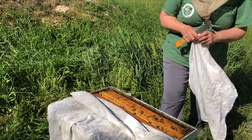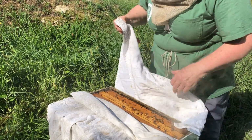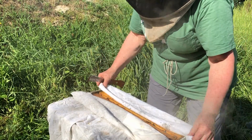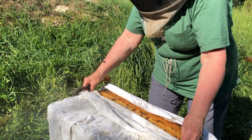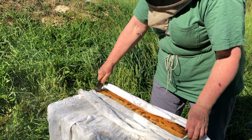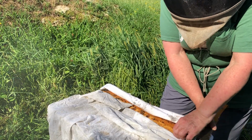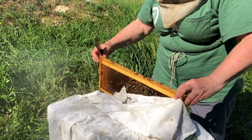I'm worried because they have such a tiny little queen cell and they ripped those other ones open like they didn't like them. They didn't come out the way they wanted them to or something. I mean, I would think it would be for two reasons. One, that there's already a laying queen, or two, that there was something wrong with them. They came from the little nuke hive. They should have been great.